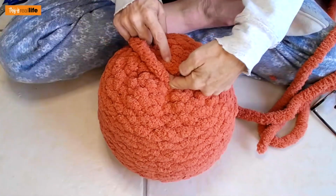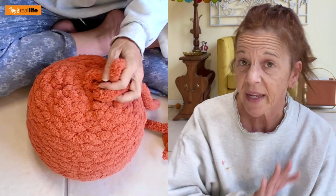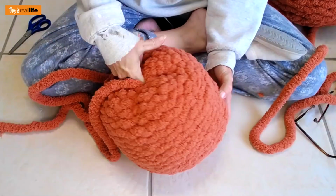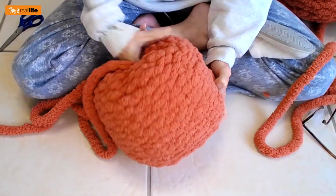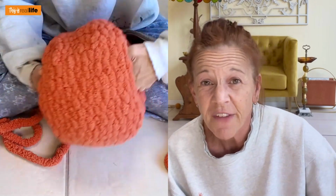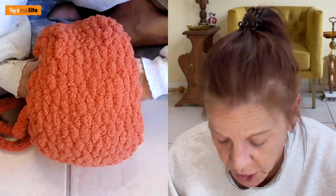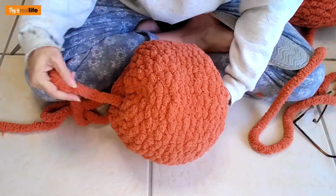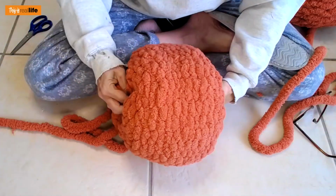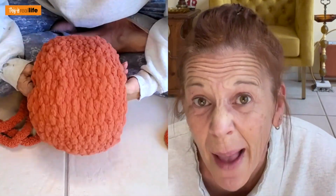Now, if you don't wanna do that, what I would do is take it through one of the little loopies here, tie a little knot and shove the knot in the hole. It's that easy. But because I wanna do the little button effect, I take my finger and weasel it in through the polyfill and I find my hole on the bottom side and weasel that finger through until I've made a canyon in the polyfill where my fingers are touching. Then I pretend my finger is a needle, and I shove it through until my other finger on the other side can grab it.